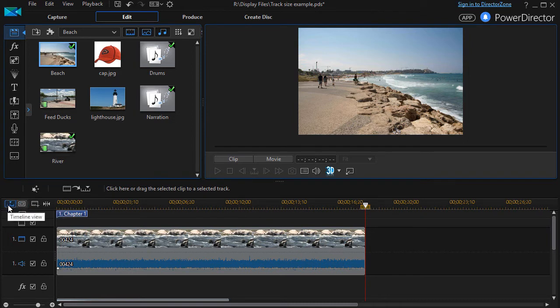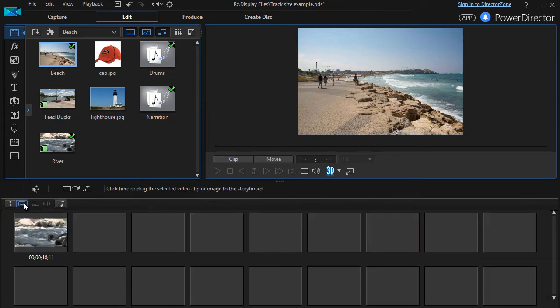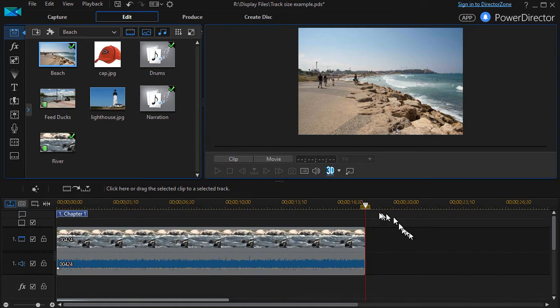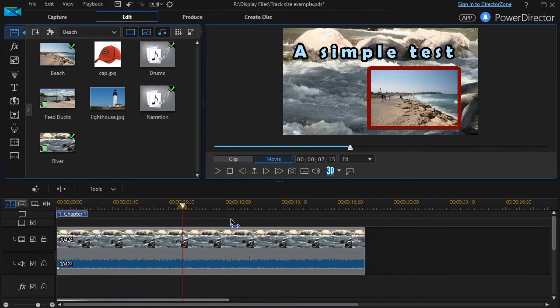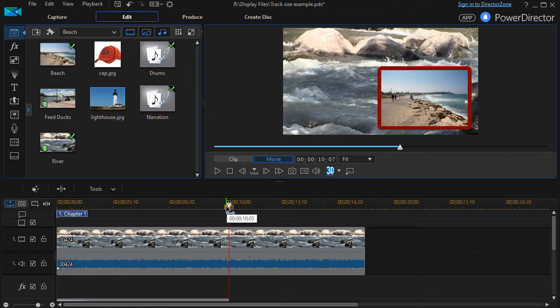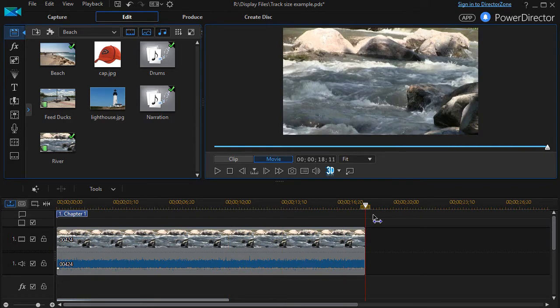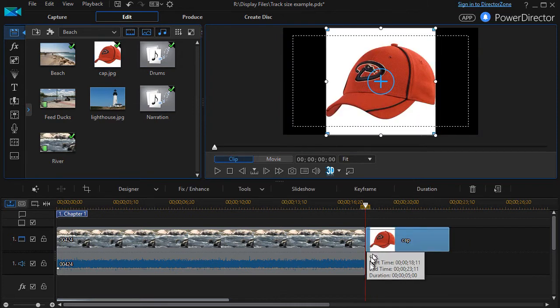Now, the timeline for most of us is default. That's the icon the arrow is pointing to here. Let me click to storyboard view and show you why sometimes that's really nice. If I'm back in the timeline and I need to add something to the end of my project, oftentimes my scrubber may be anywhere in the project. I have to move it to the end, make sure I'm exactly at the end so I don't have a gap. And then I can drag my image down and lock it in and let it go. And hopefully I move the mouse correctly.